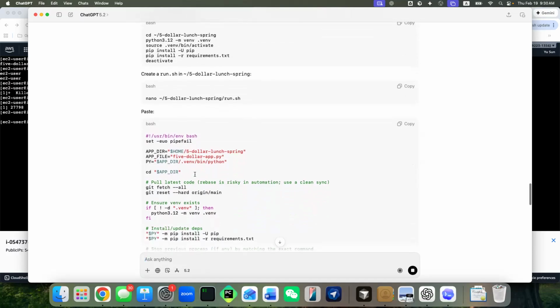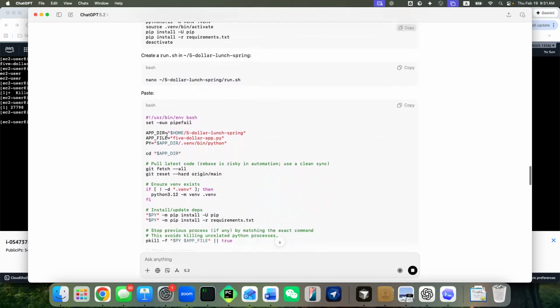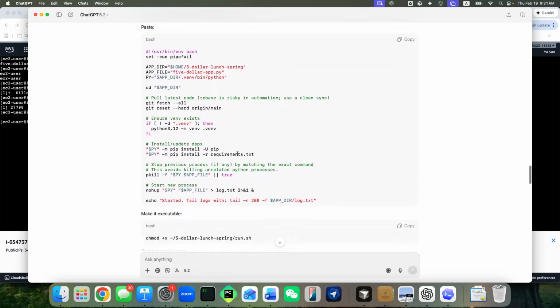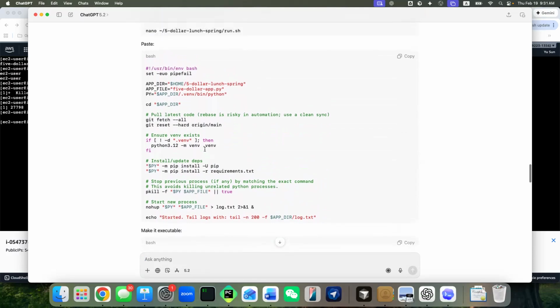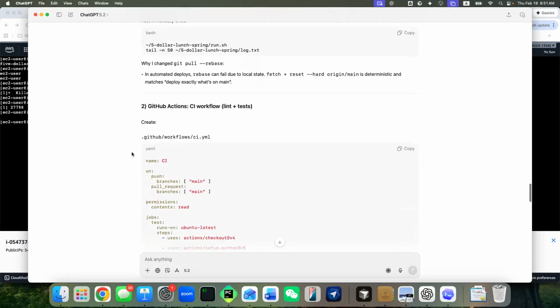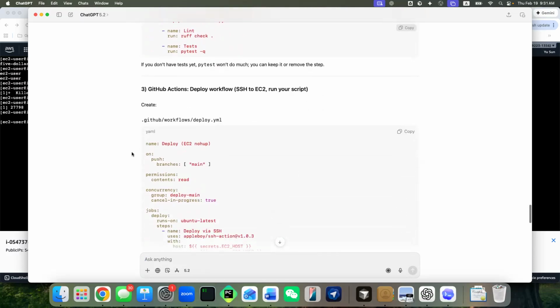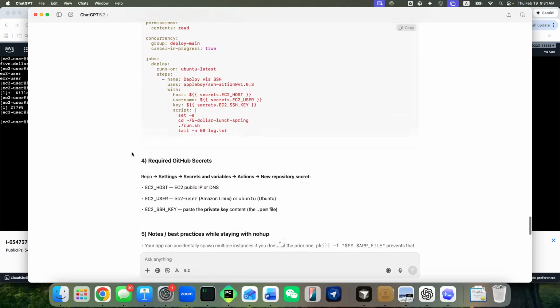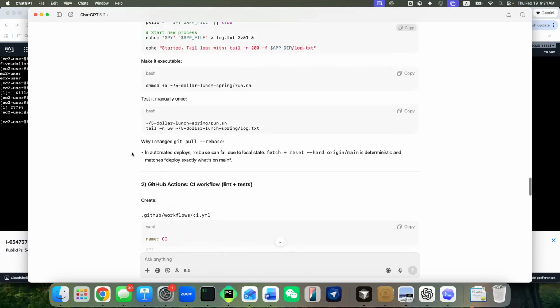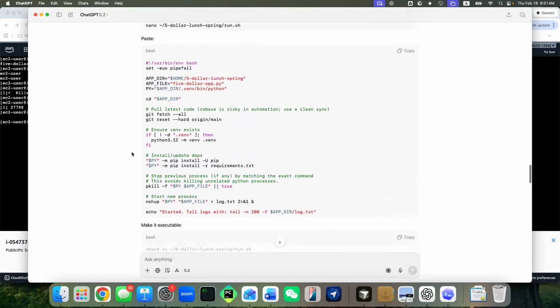All right, so they do suggest putting together a running script. The script just automatically fetches everything and reruns everything here. That's something we can actually try. And then they configure the GitHub actions. I'm trying to follow this one to see where we can get.